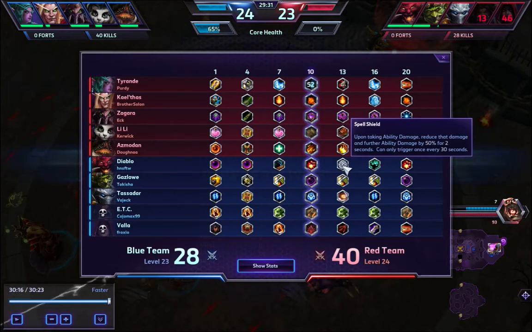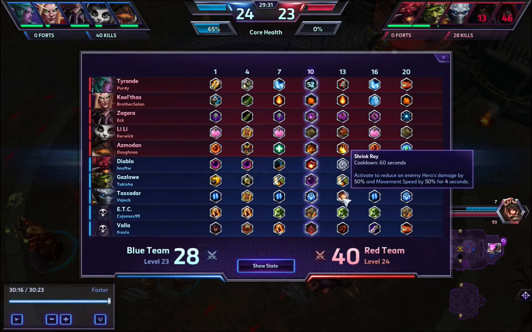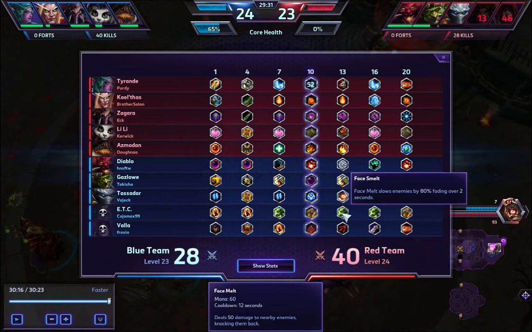This ability can only be triggered once every 30 seconds. Gazlo increasing his max turret charges to 3, up from 2. Tassadar taking the Shrink Ray, cooldown 60 seconds, in which you can activate it to reduce an enemy hero's damage by 50% and movement speed by 50% for 4 seconds. ETC took Face Melt. Face Melt slows enemies by 8%, fading over 2 seconds.